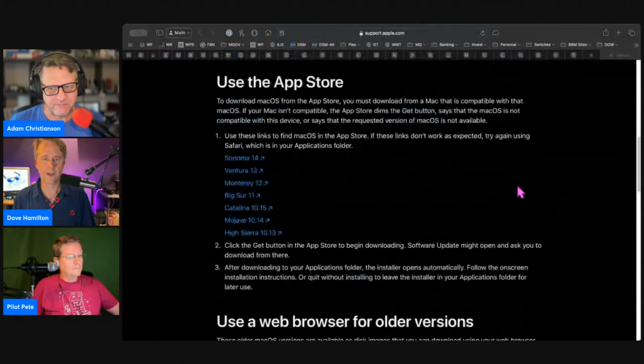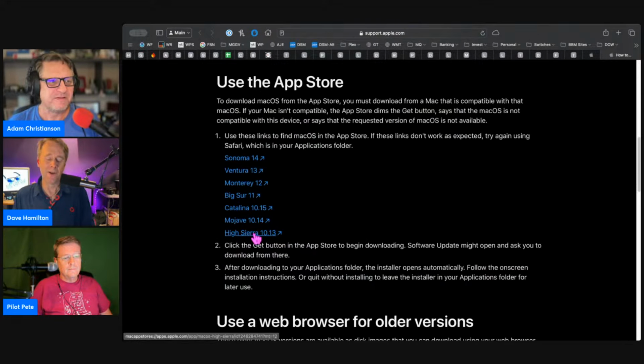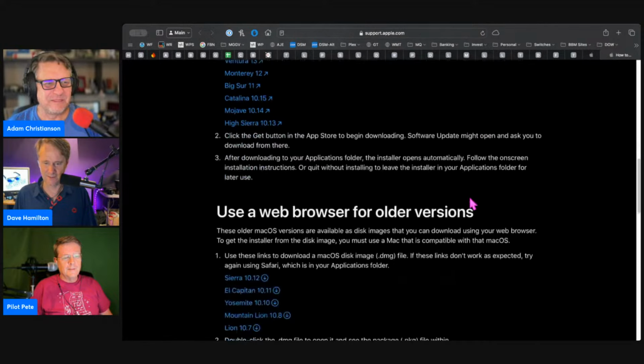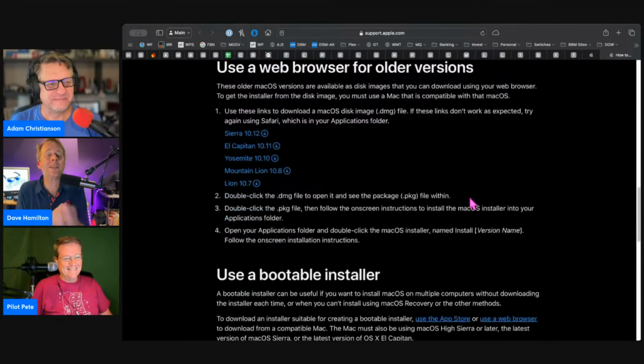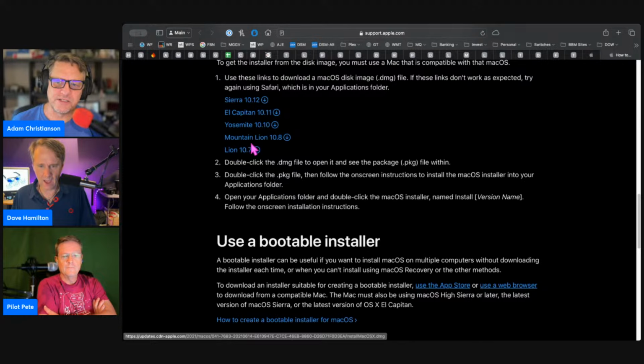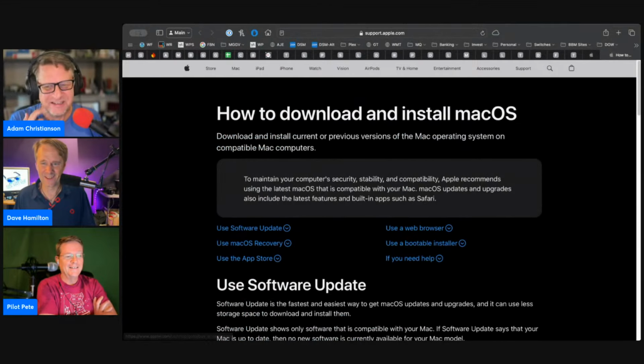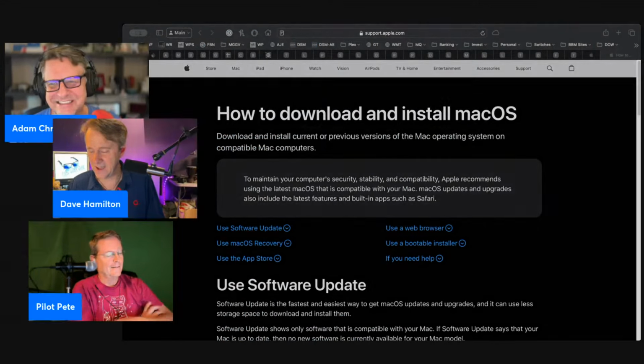Nice. You can get old versions of macOS. They're just hard to find for a lot of people. Yeah, I didn't realize Apple had links to them. I knew there were third-party resources with links to them, but I didn't realize Apple was like, yeah, come get them from us. Well, you're always getting them from Apple, even with the third-party links. They had hidden these links for a long, long time. I don't know when they added this article, but I found it. It was published April 2nd, 2024. So I think prior to that, we were answering the question on the phone, and it was very hard to find. Yes. Cool.